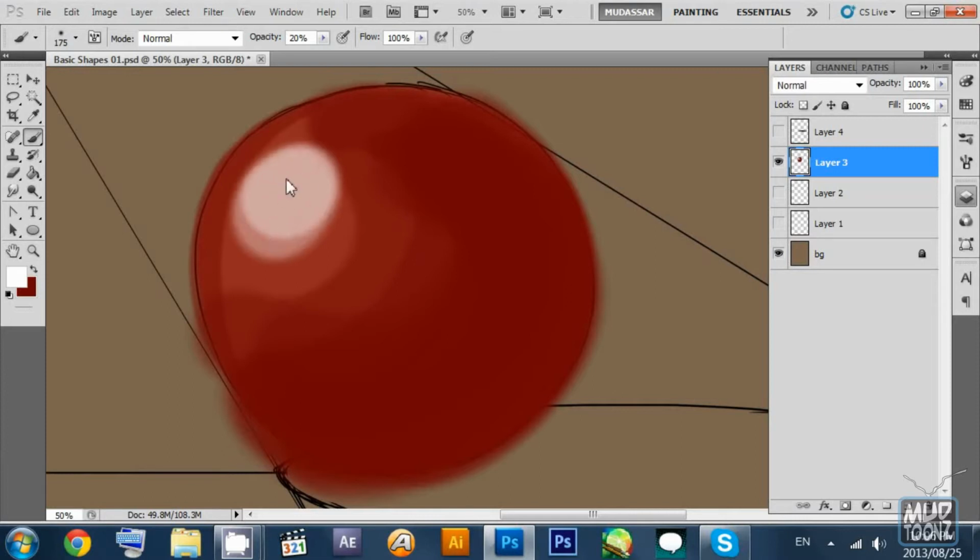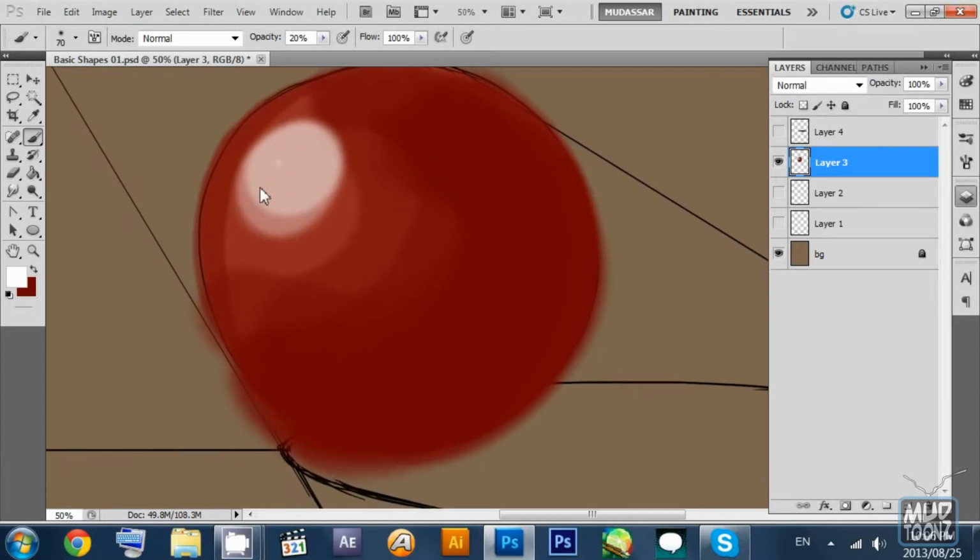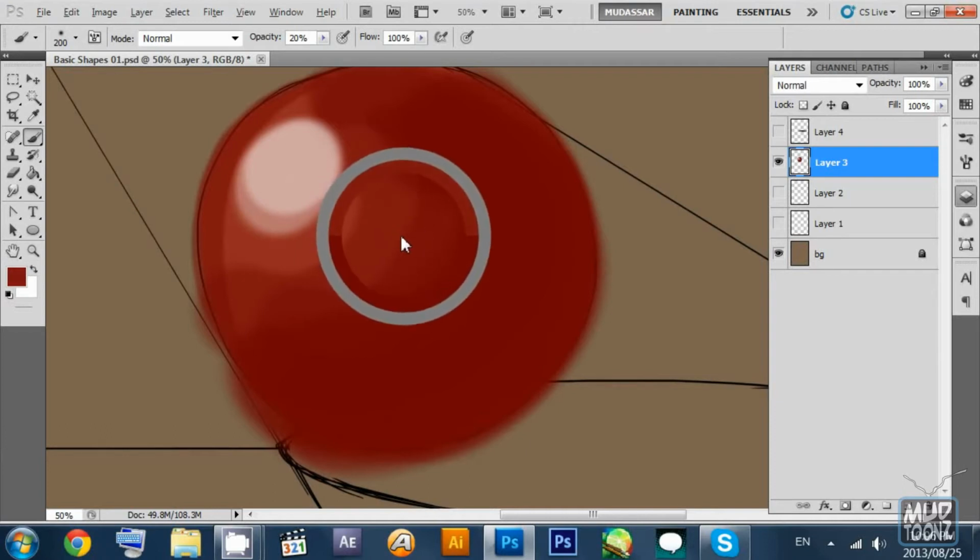So now this looks like a circular sphere, or you can also call it a bowling ball if you're going too big, or let's keep it a pool ball.